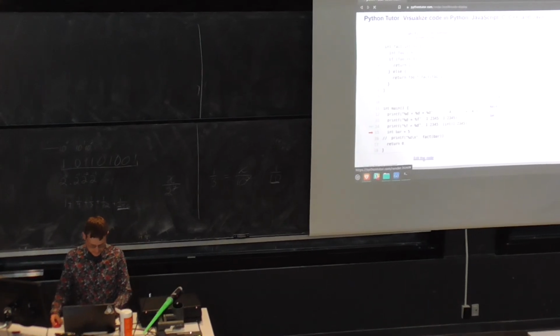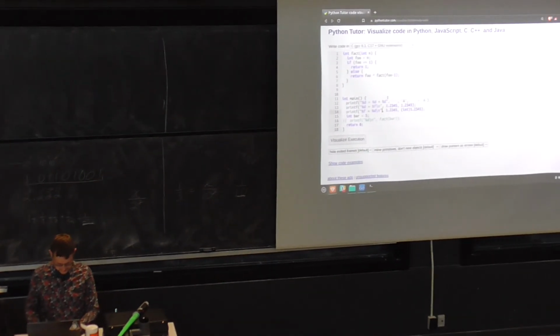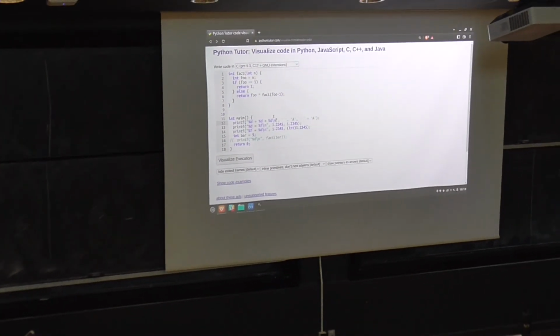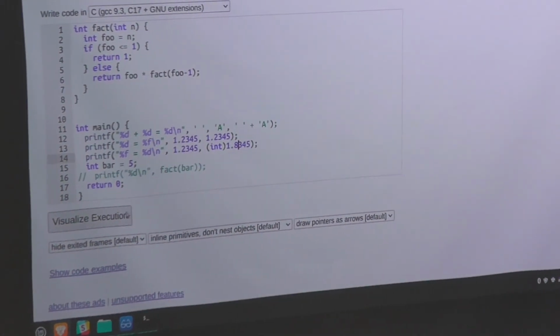Just to prove this isn't rounding anything, let me put the new lines in. Just to prove that this isn't a rounding operation, let's pop it up like that.